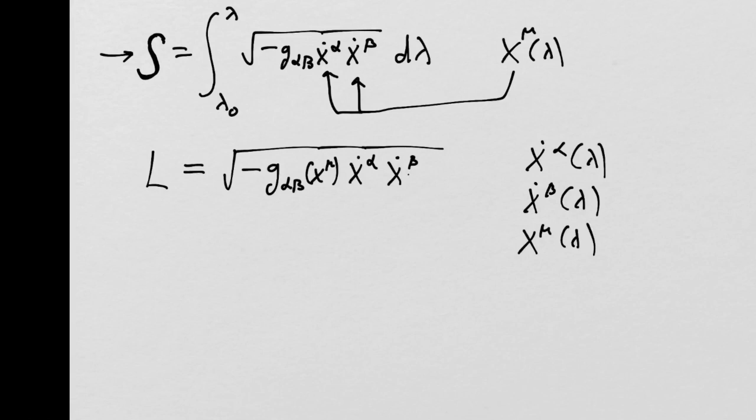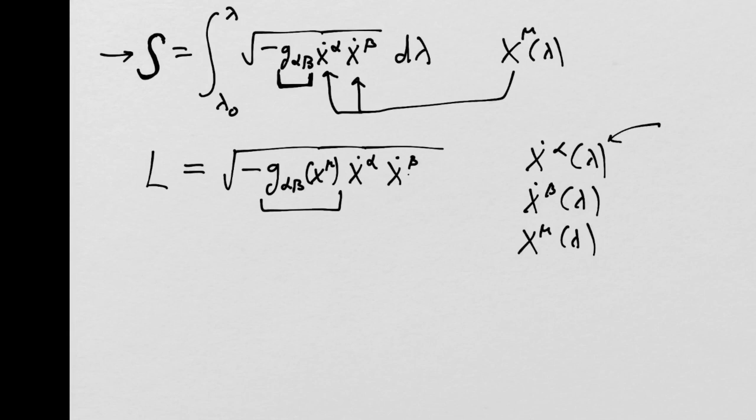So everything is ultimately a function of this parameter. So we suppress the function of the parameter nature of things, but I'm reintroducing the function of the metric as a function of spacetime. But just keep in mind, as we do our work, I'm always going to write the metric this way without the explicit indication of the function of spacetime.